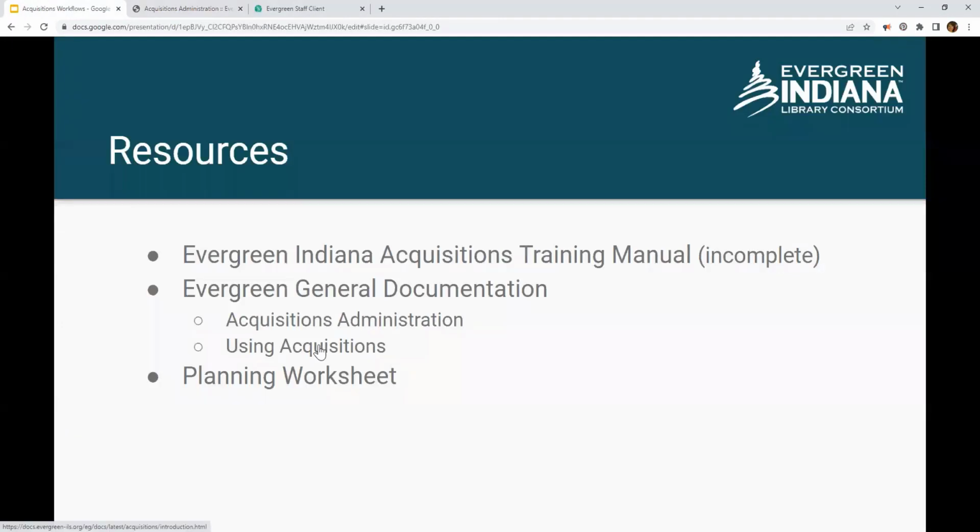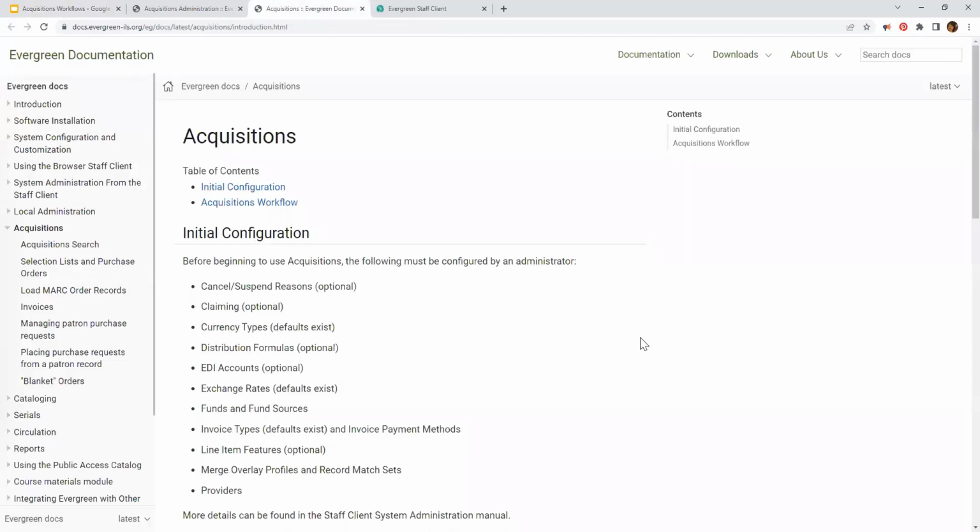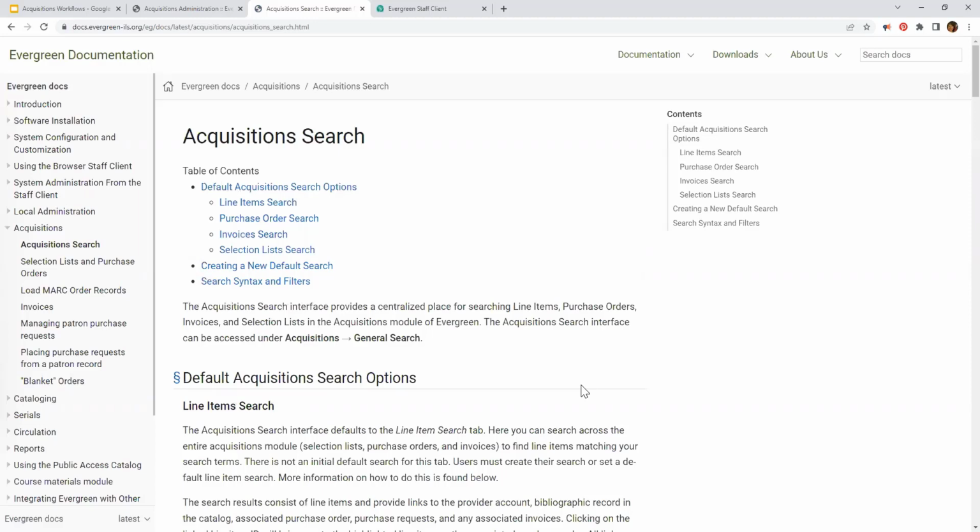And then actually using acquisitions, this is not really going to go in order for how to use it, but it's going to talk about the pieces and some of the mechanisms, well, as many of the mechanisms as have been documented so far. Again, if I click on one of these major topics in here, it's going to then include the contents for a more granular look into this, so I can link through there.